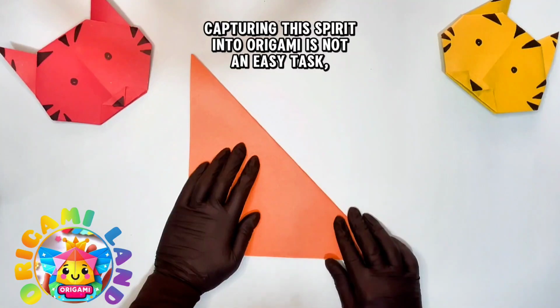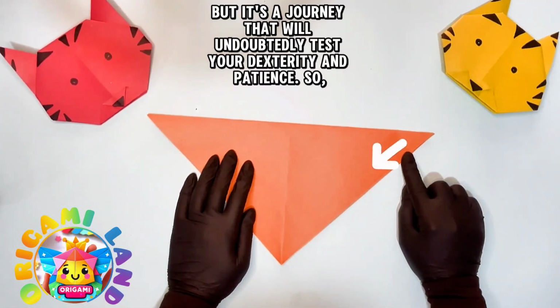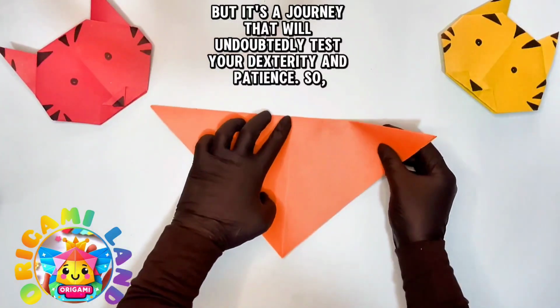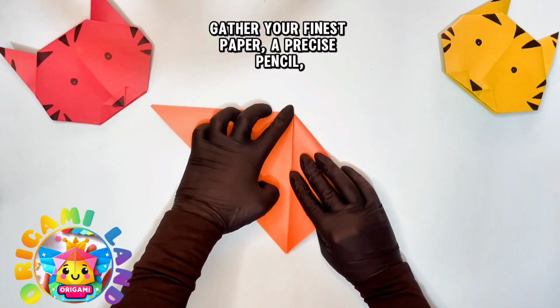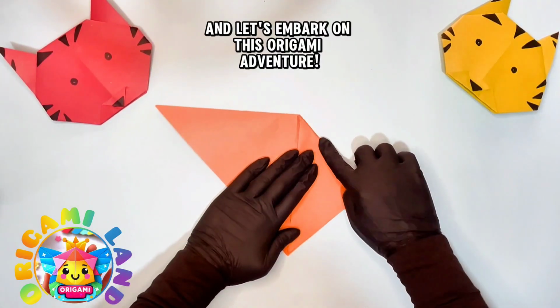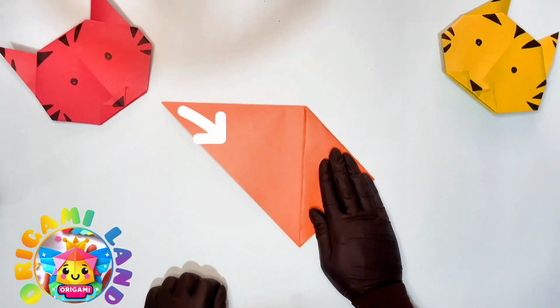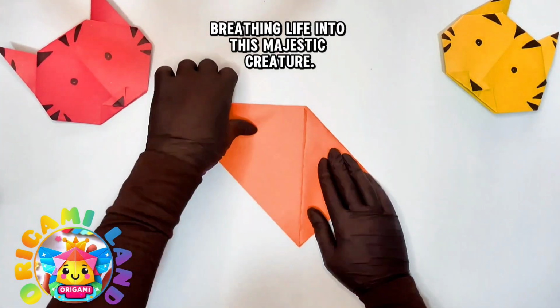Capturing this spirit into origami is not an easy task, but it's a journey that will undoubtedly test your dexterity and patience. So, gather your finest paper, a precise pencil, and let's embark on this origami adventure. We'll start by shaping the tiger's head and tail, breathing life into this majestic creature.